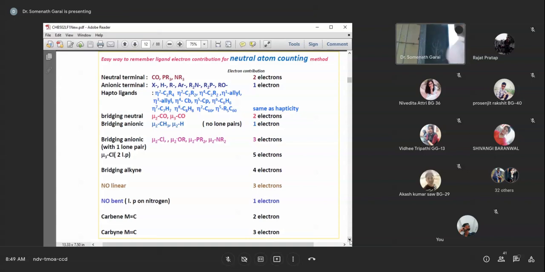That's why whenever CO is involved in metal-ligand bridging, those bondings will not be like a 2 center 2 electron, or 3 center 3 electron. Then it will be 3 center 2 electron bonding, 4 center 2 electron bonding. So multiple center 2 electron bonding is basically called banana bonds, correct? So this type of banana bond is therefore very common.